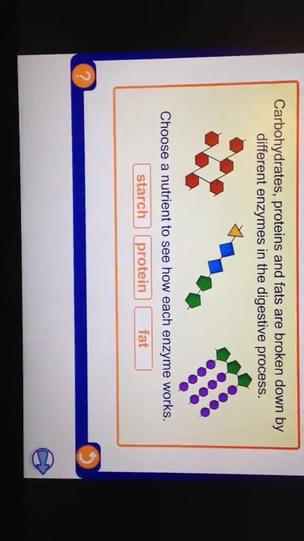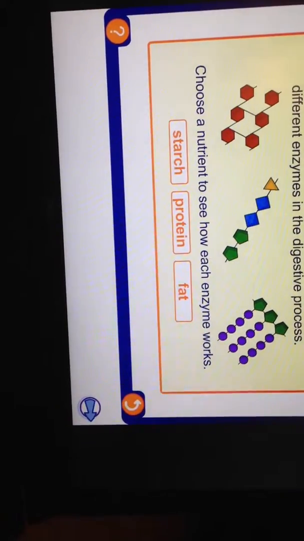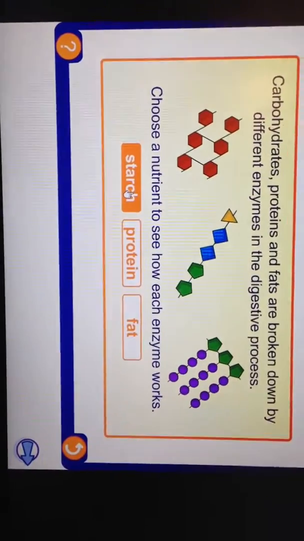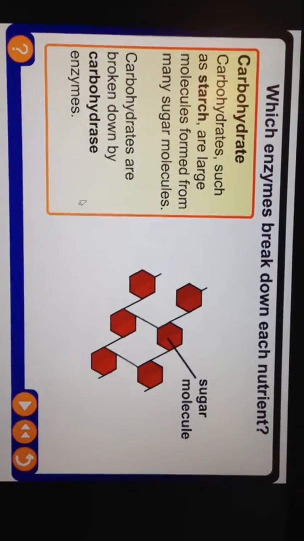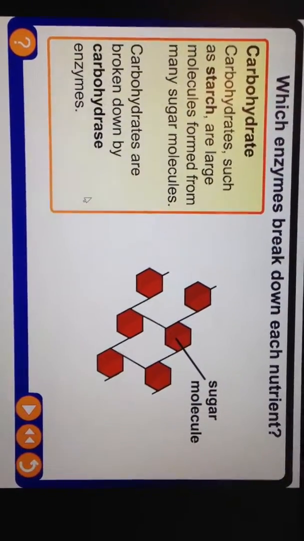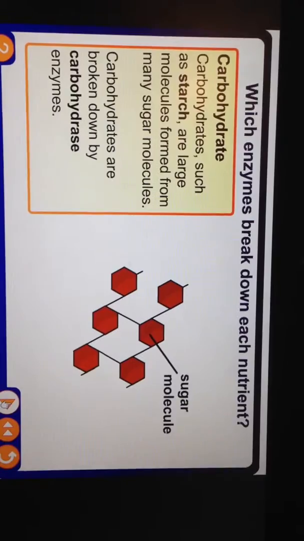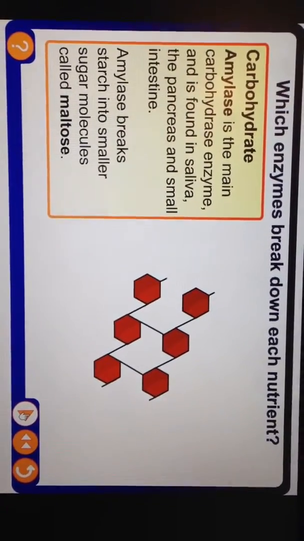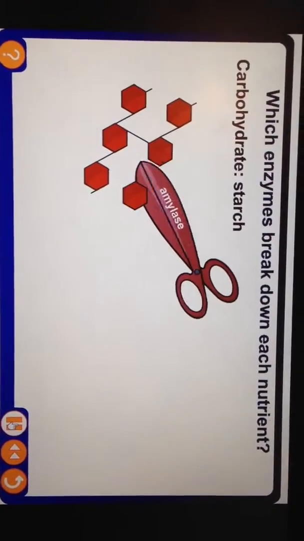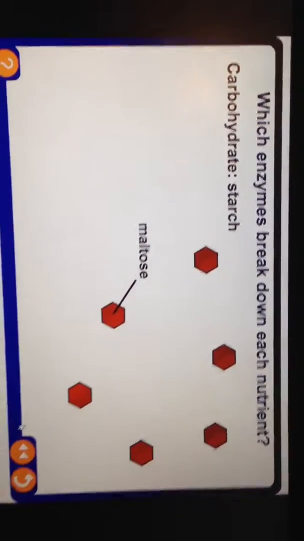So when we talk about enzymes being used in digestion, if I show you this animation, the easiest way to think about it is like enzymes are sort of like scissors that are chopping up larger chain molecules. So for example, if we think about carbohydrates, we've got a starch molecule here, and then we would get the enzyme, which would be carbohydrase or amylase in this particular instance. So here is the enzyme amylase, which, like I said before, is acting as chemical scissors, and it's breaking down that starch into smaller molecules of sugar.